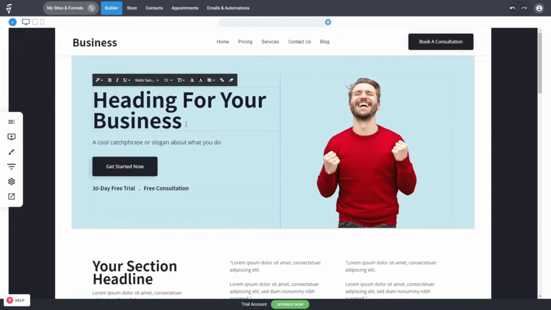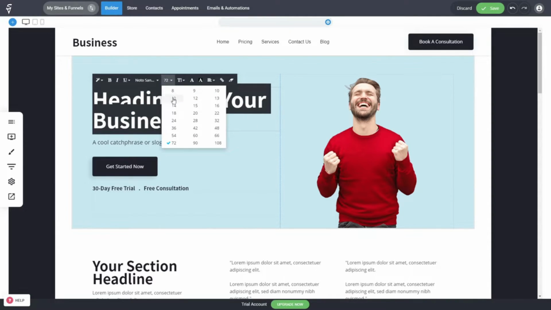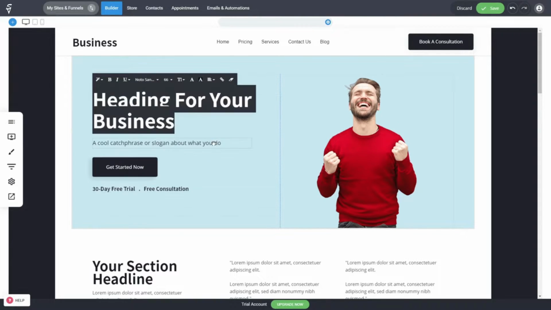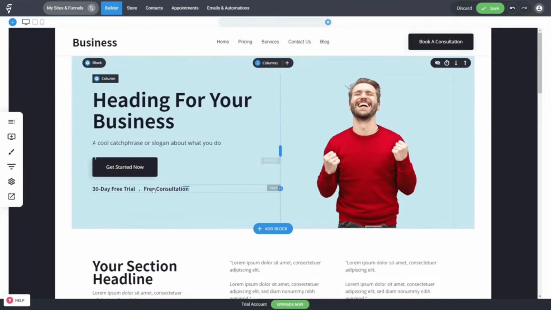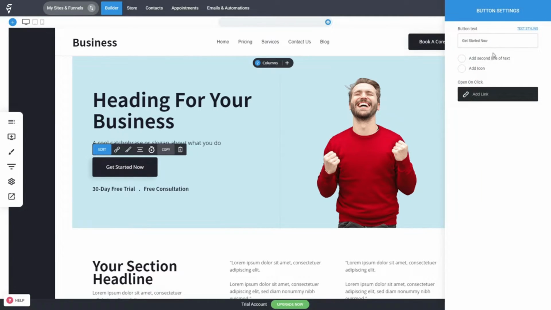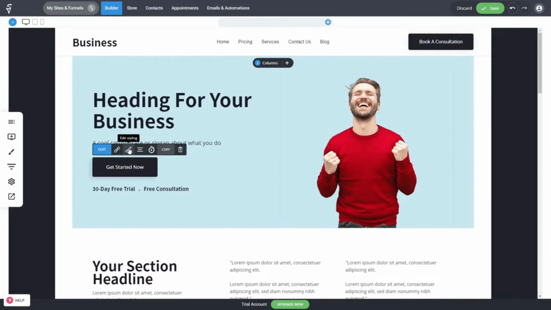So you can fully customize it however you want, add additional text to it, or customize how it looks, the sizes. You can make it smaller, you can make it bigger. It is entirely up to you how you customize your design. And same for the button, for example. When you click on it, you can see all the different controls that you have, like editing the button itself, what it says, the link to it. You can add icons.